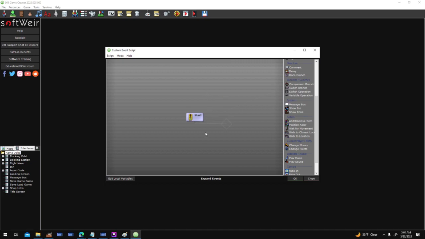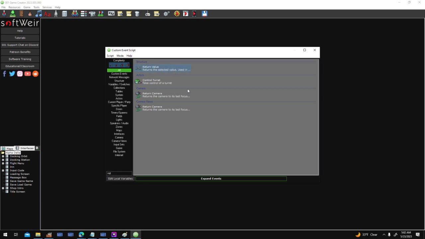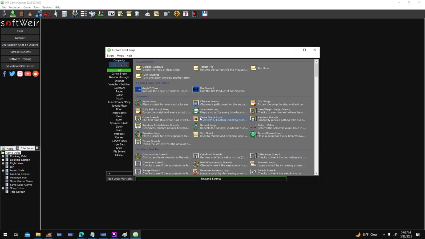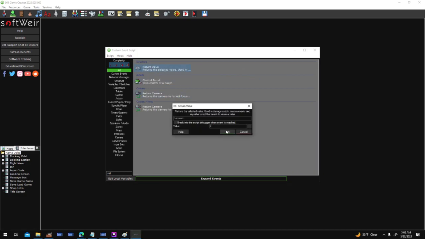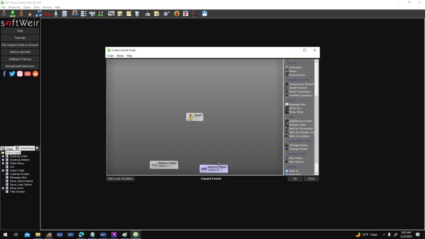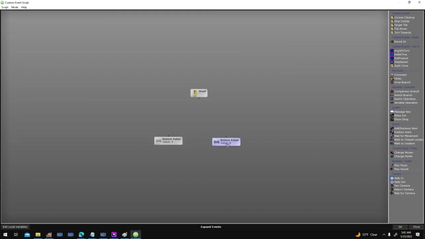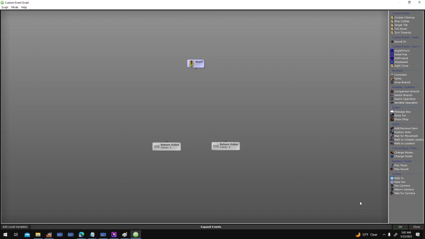I want it to return a 1 or a 0, basically, so I'm going to create my returns first, a 1 and a 0. And the conditions that it'll check are going to be similar to what I was using. I believe I want to check whether it's highlighting the same map that the rover is on, or highlighting any map at all.